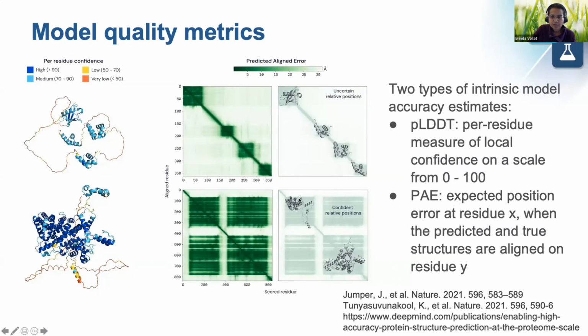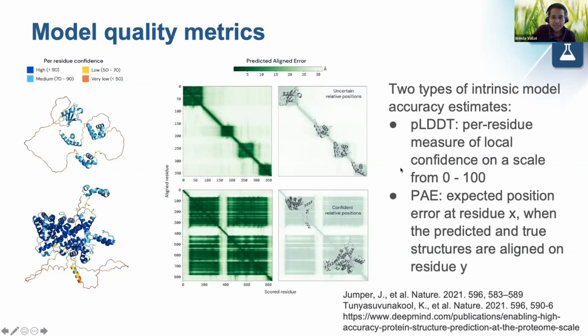Computed structure models in AlphaFold and ModelArchive include two types of model quality metrics. The first one is a per-residue confidence measure called the Predicted Local Distance Difference Test, pLDDT, provided on a scale of 0 to 100, 100 being the best. As can be seen here, regions of high and low confidence based on pLDDT are identified using color codes. The blue and cyan regions are the regions of high confidence, and the orange and yellow regions are regions of low confidence. The pLDDT score can be averaged over all residues in a protein chain to provide a global score.